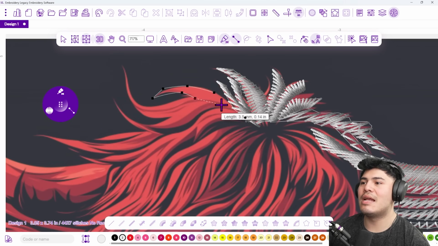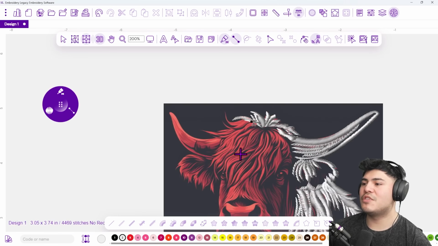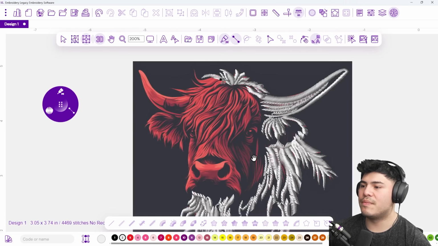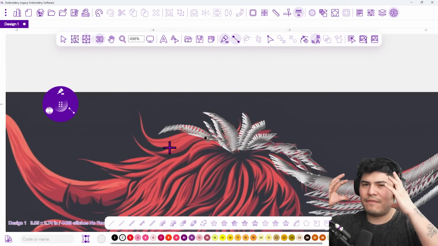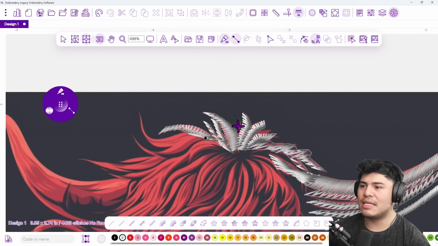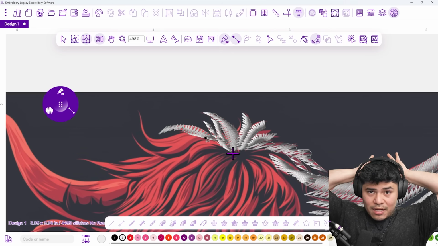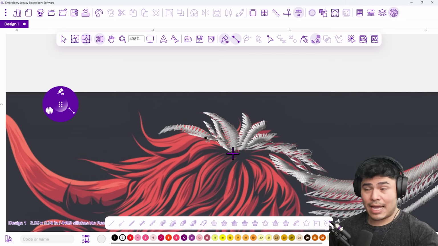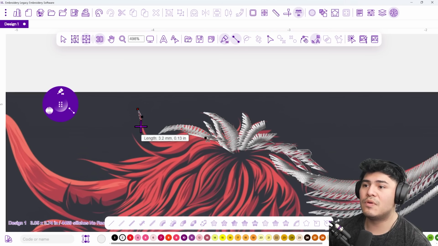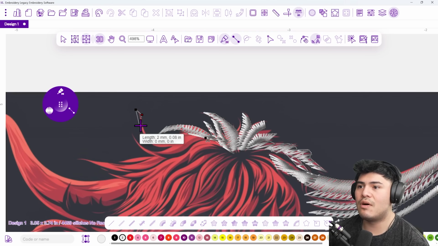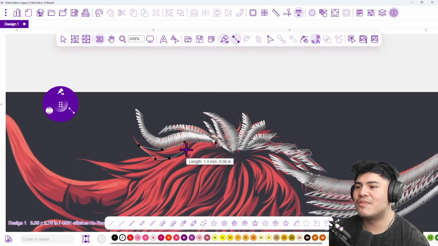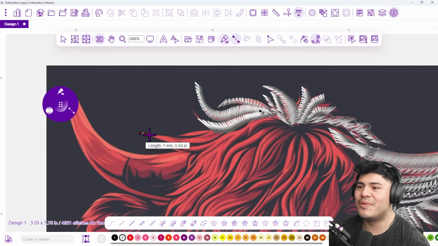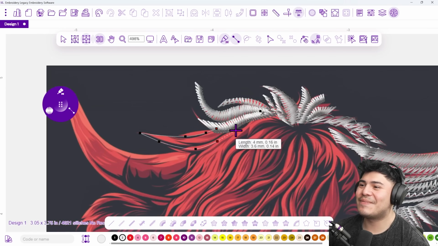strand right here. Now, the reason that I'm going, instead of just continuing from over here or from this hair strands down this way is because I imagine myself in a 3D view of this cow, and I think that these hairs would normally be on the back of its head. So we're just trying to replicate that. So we were gonna put most of these, the ones that we're creating now, on top of those stitches. It won't be so obvious, but maybe as a digitizer, I just prefer to know that it is accurate when it comes to 3D style. Who knows, guys? Let's keep going.